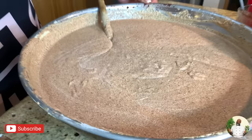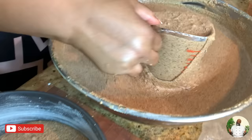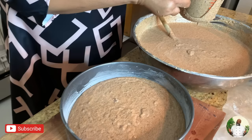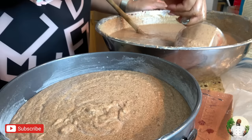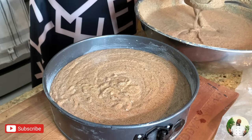All right. So we're just going to put it into the baking tins. And we're going to bake them. And I set the oven on low. I want it about 275, but my oven keeps giving me 300. I don't know why. But the slower you can bake it is the better. So we put water in the oven and let it steam. Okay, so I think that's good. A little bit more, maybe a little bit more.